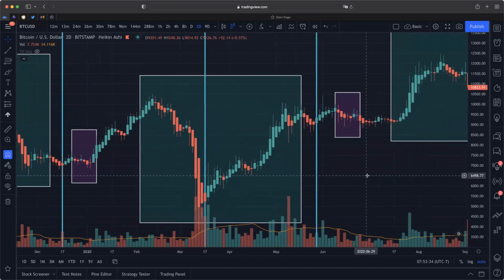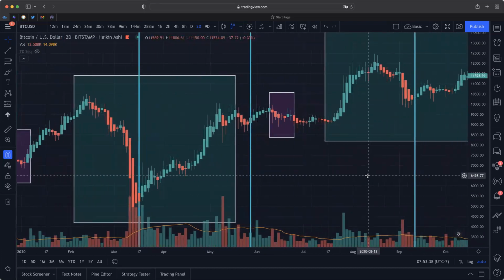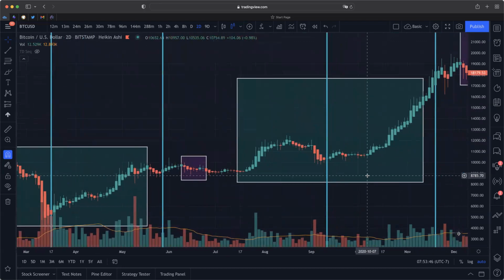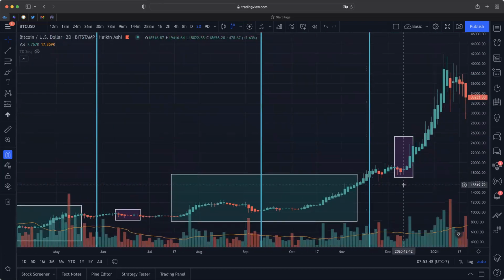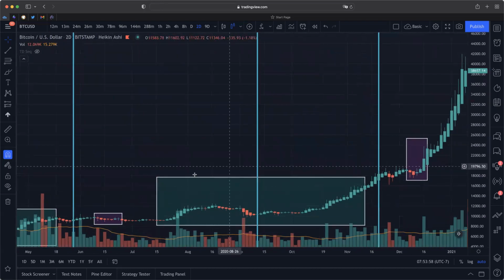Again, it's not black and white, buy here, sell here. You have to do some interpretation on this stuff, but the themes and the personalities of the different timeframes of price are really interesting and really useful, especially on an intermediate term time frame. We're talking multiple weeks. Okay, let's look at some more examples here.